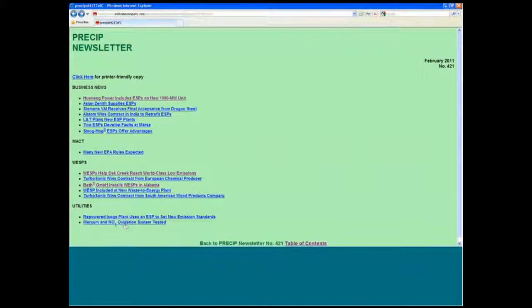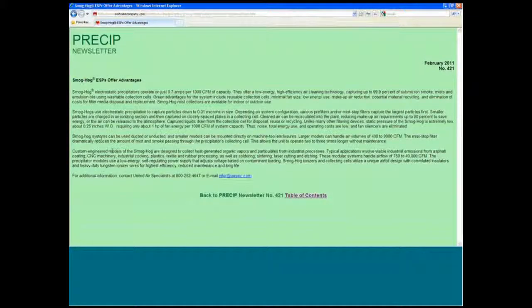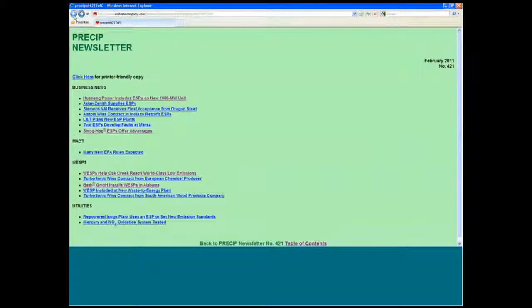The Smog Hog is one of these precipitators that's also used in a lot of commercial and light industrial applications. So we do cover those, and this happens to be in machine tool applications where there'd be a lot of oil droplets, and a form of the wet precipitator is essentially utilized. And the wood products industry is big in precipitators because of the problems with fabric filters burning up.